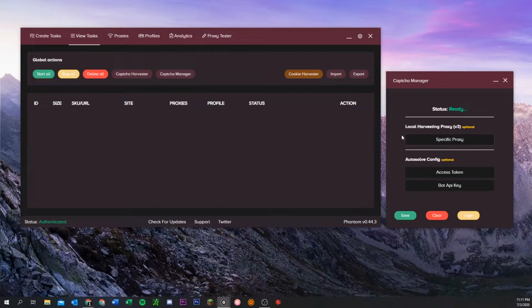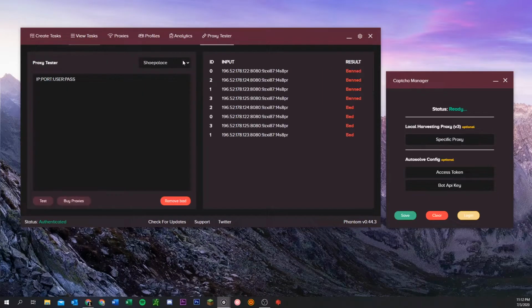Once you do that, make sure to hit save. That's all I can really say about the captcha manager. Just make sure you log in with a good Gmail. Preferably your personal Gmail, unless you have a good Gmail that you've been harvesting with AYCD or Essentials or Wraith. And if you do have one of those and you've been using a proxy with that, of course put that proxy in here. But if you just have a regular personal Gmail, then you don't need one. I personally use my own Gmail and it works just great.